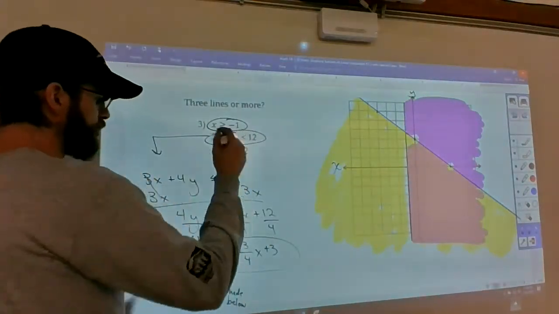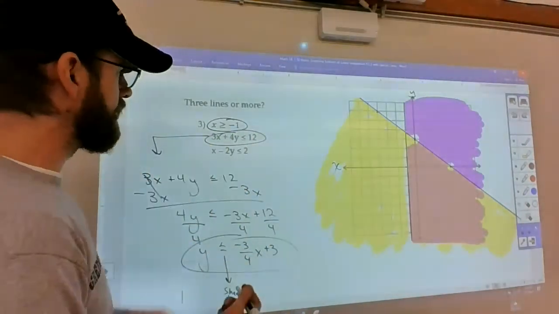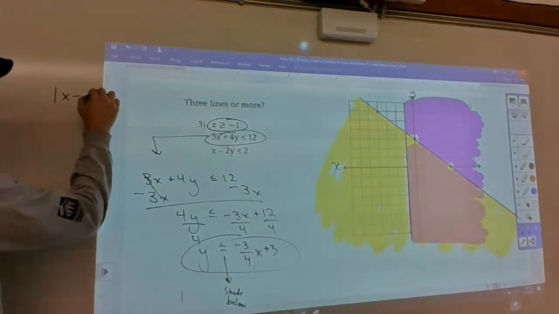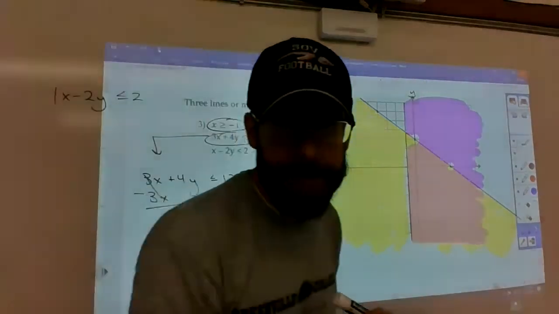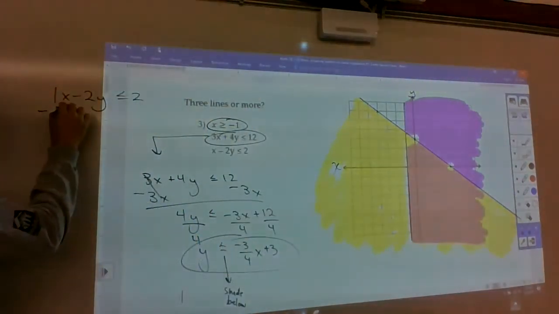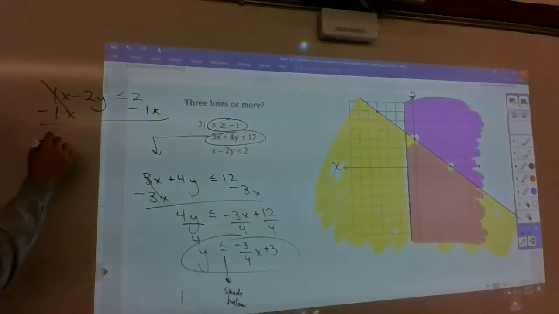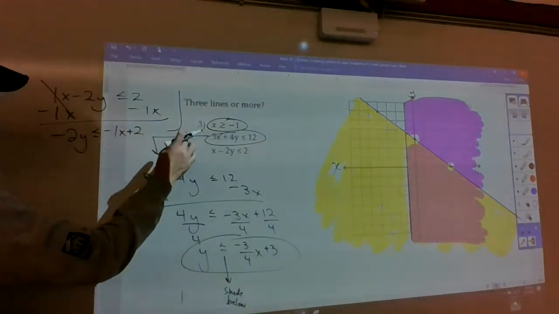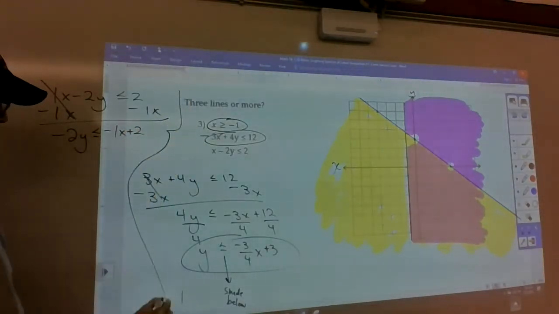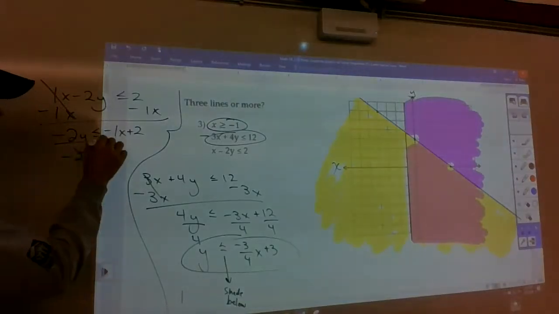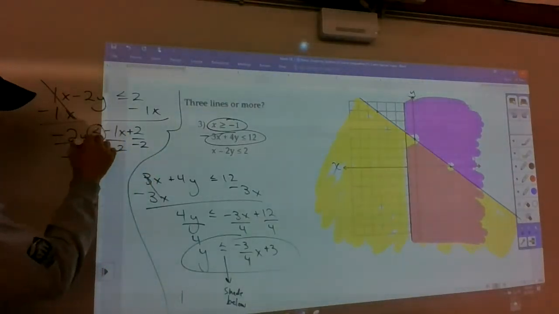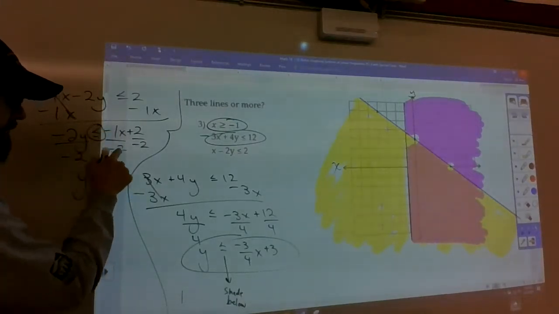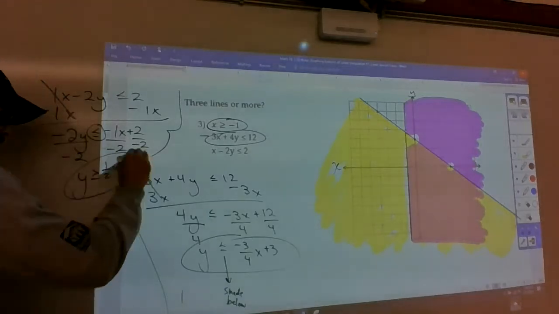So got the first one, check. Second one, check. Third one, gotta get it. So hopefully, okay, can you see this? Yeah, you can see it. Of course you can. -1x minus 1x. -2y is less than or equal to -1x plus 2. All right, now I'm dividing by a -2. It's go time for switching this thing. And now we have a +1/2x because it's a negative over a negative. 2 divided by negative 2 is minus 1.